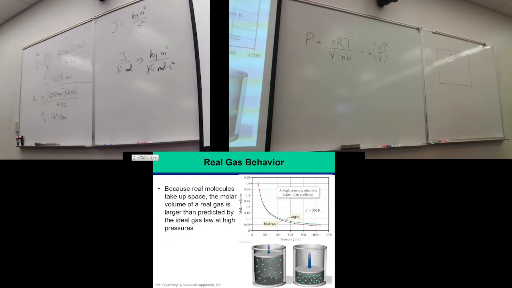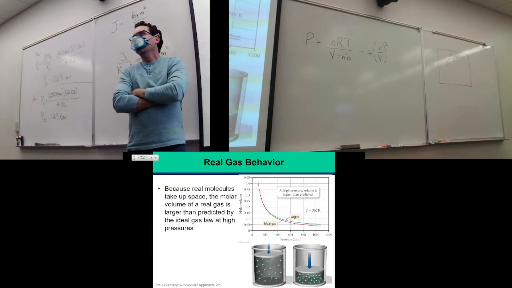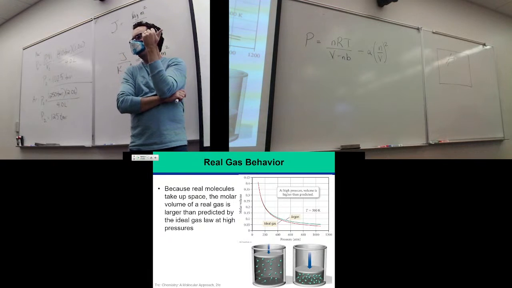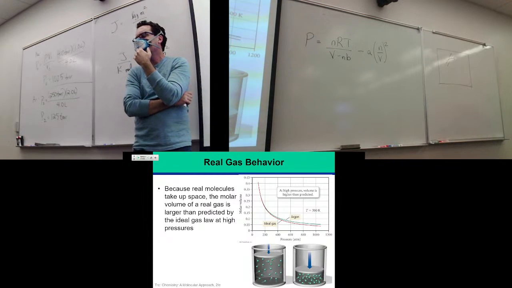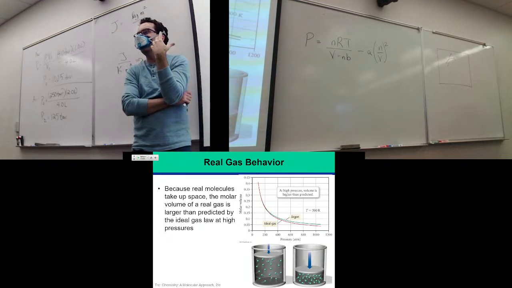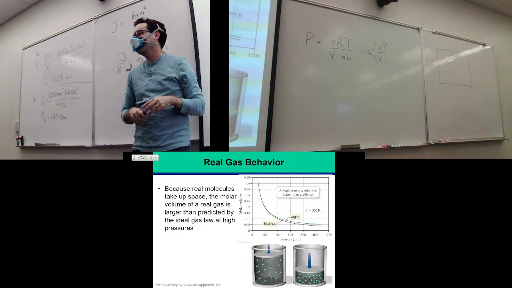Yeah? So when you give us problems to calculate the pressure for the real gas versus the ideal gas, are you going to give us a higher pressure so we get slightly different answers? Well, I wouldn't give you the pressure. I would give you a number of moles, I'd give you a volume, and I'd give you a temperature. Yeah, so would you give us super low temperatures? Probably, yeah. And so, the interesting problem is you get different answers. If I give you a regular temperature and a regular volume and a regular number of moles, your pressures will end up being the same.